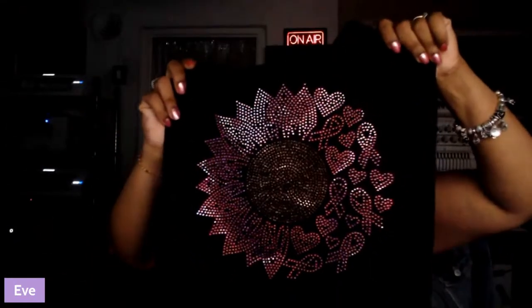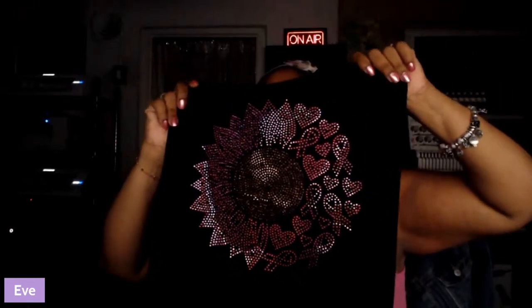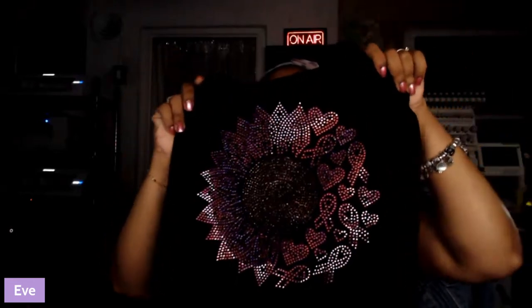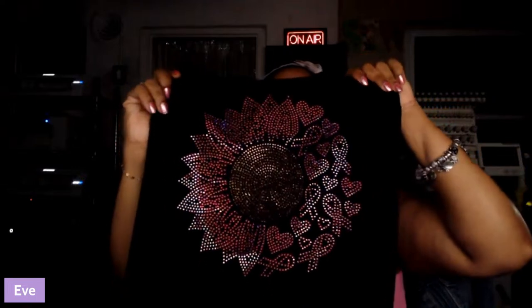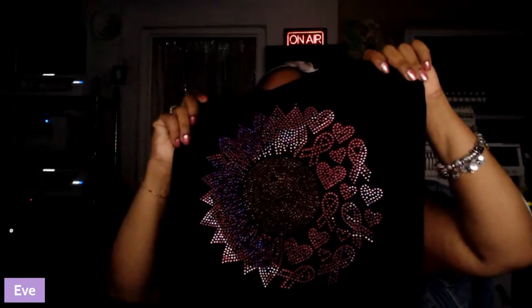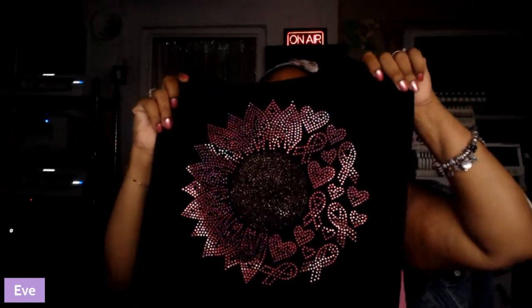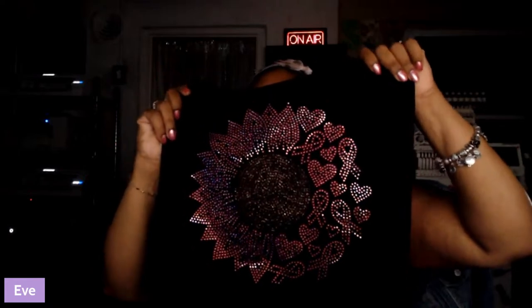Cut the light off. Look at that. Even in low light, y'all, our stones bling. They are bling-tastic, if that's even a word. We gonna make it a word. Absolutely gorgeous. Love our stones. Okay, we love our stones over here. So yeah, definitely check out, get you some stones.